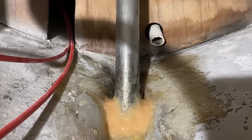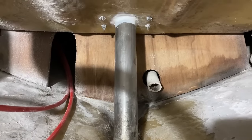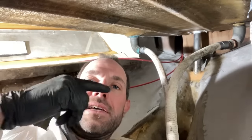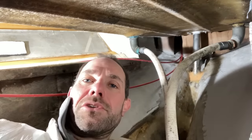So it's in on a polyurethane sealant at the top, and where it goes through the hole in the hull is a polyurethane sealant again, just like you'd use on a seacock.